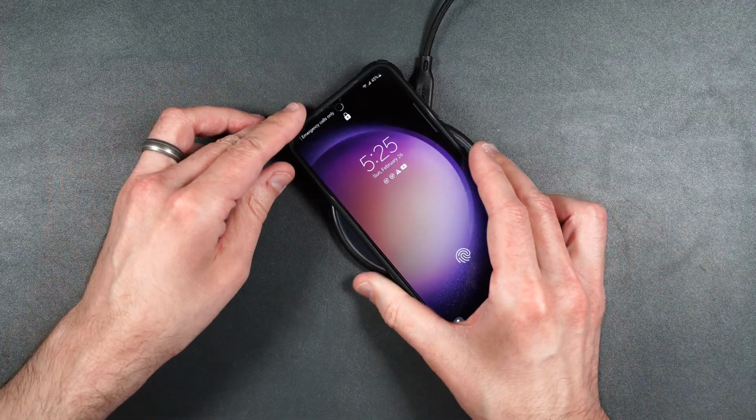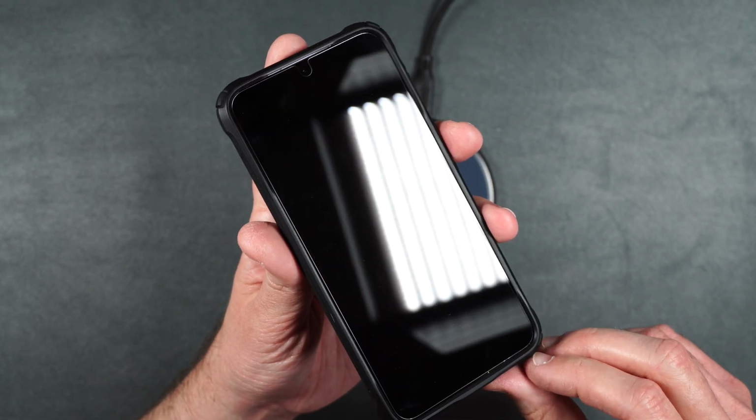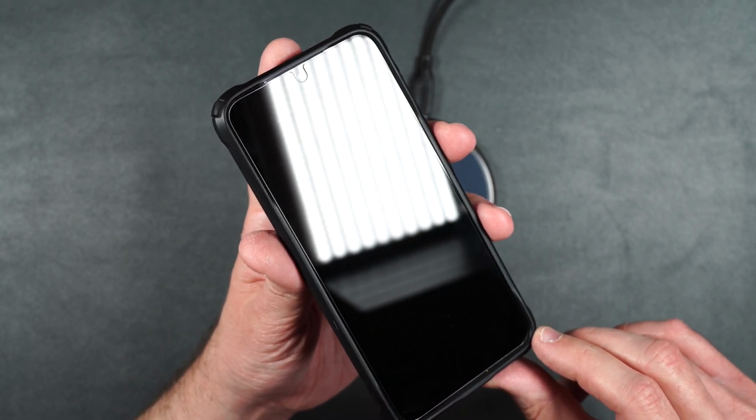And if you're wondering about wireless charging, no problems there either. And as you can see, it fits perfectly with their screen protector as well.